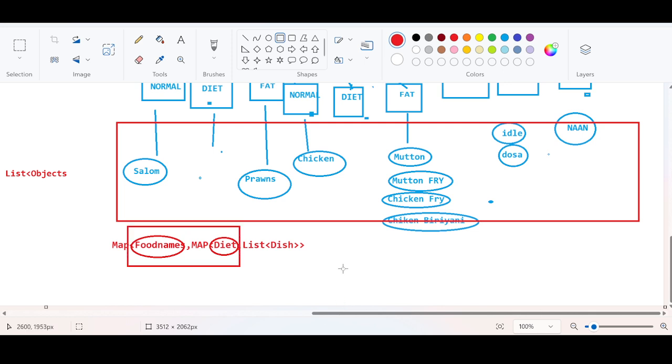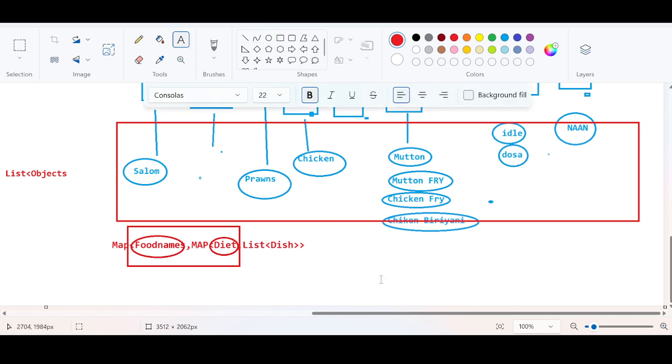This is multi-level mapping. Like this, the conditions can keep on going. If you want to increase the level, if you want to increase the complexity, you can increase it to what? N-level mapping. Very, very complicated. So you don't want to learn such things. But this grouping by method is helping us with these options.